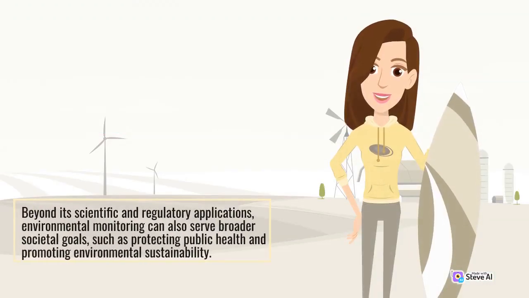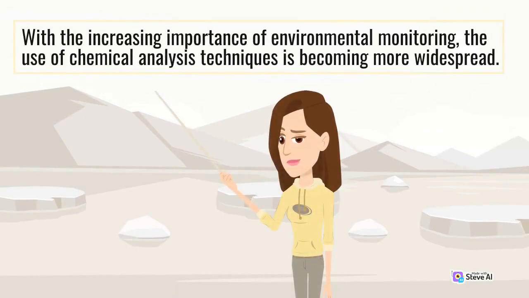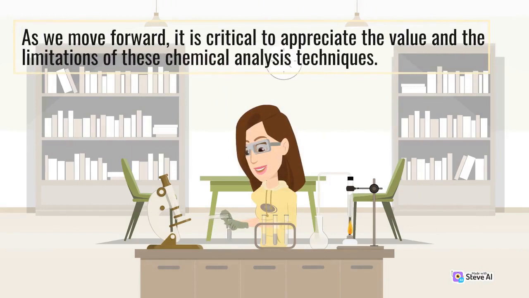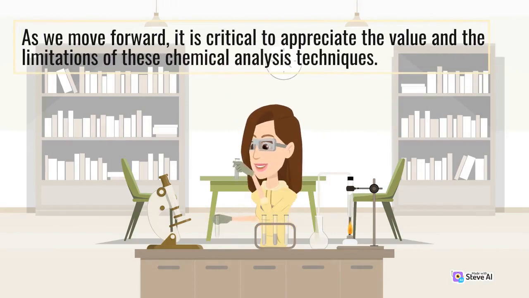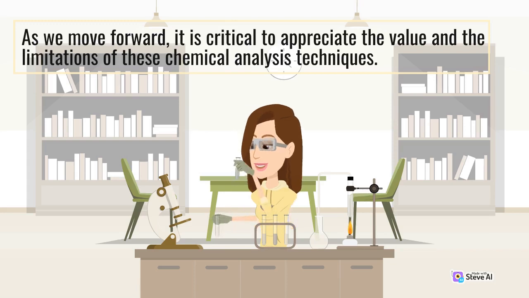Beyond its scientific and regulatory applications, environmental monitoring can also serve broader societal goals, such as protecting public health and promoting environmental sustainability. With the increasing importance of environmental monitoring, the use of chemical analysis techniques is becoming more widespread. As we move forward, it is critical to appreciate the value and the limitations of these chemical analysis techniques.